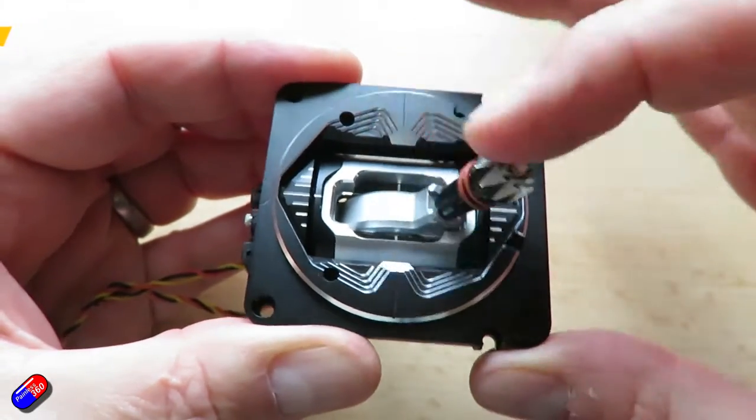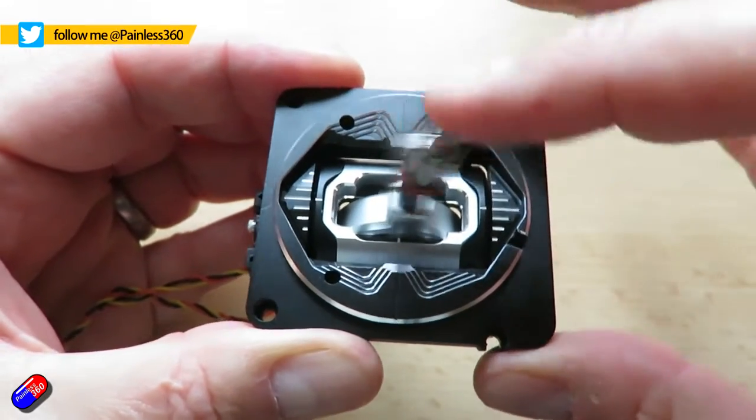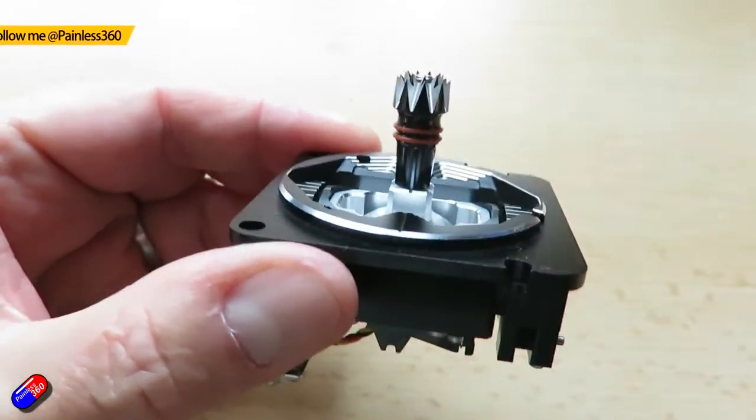Now I've been using these since I did that review, and they are absolutely fantastic. Some of the nicest gimbals that I've used. They're absolutely not cheap, but then you get what you pay for with these kinds of things.